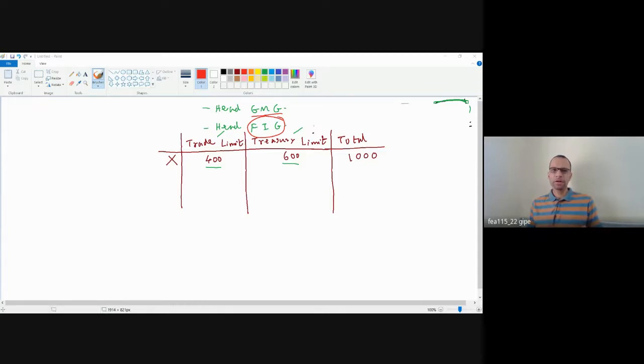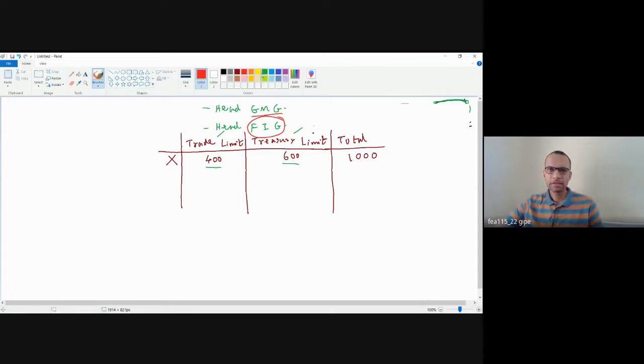Now comes the monitoring bit. Monitoring, as I mentioned, will happen on a day-to-day basis or at regular intervals. Every time a transaction happens, your limits are going to be tracked. Again, these are limits which have been defined, but they are not engraved in stone. It doesn't imply that you can never breach these limits. Limits are there to be breached at times, because if you find a good business opportunity, just because you don't have limit should not restrict you from pursuing that opportunity.